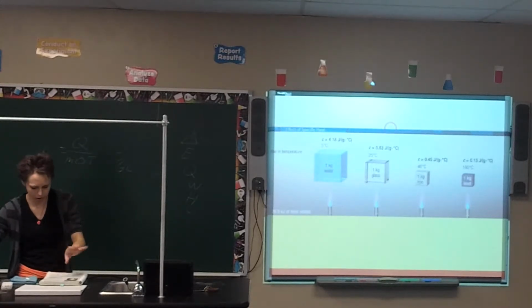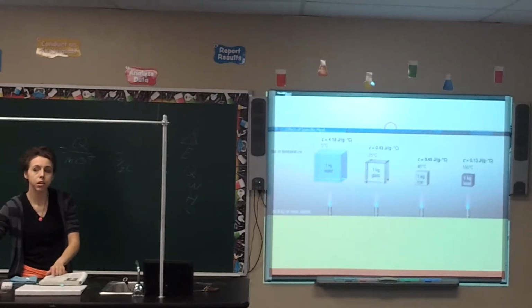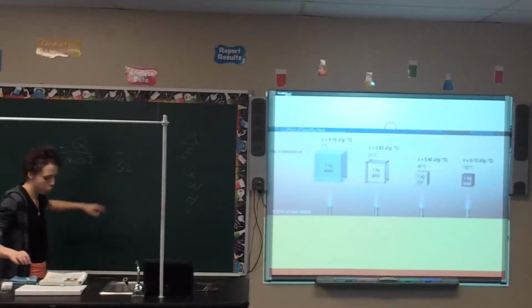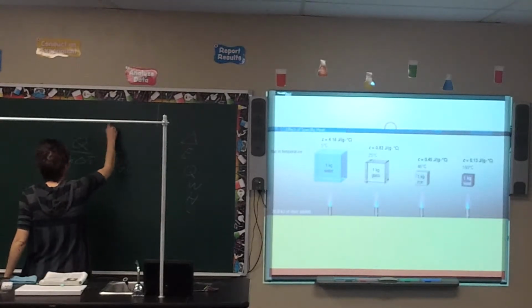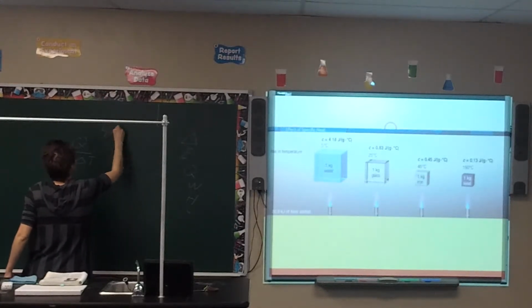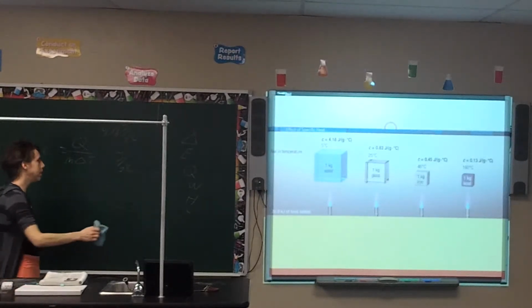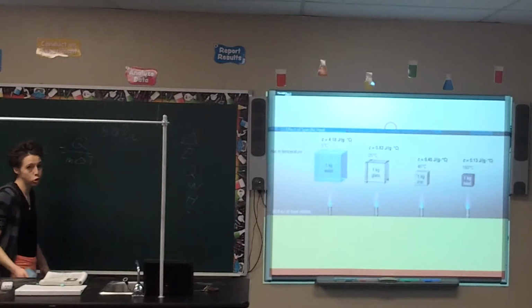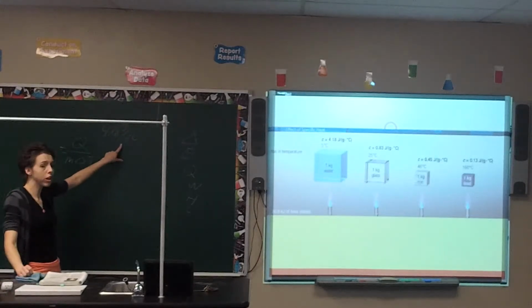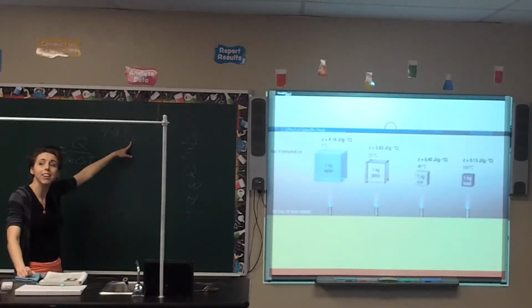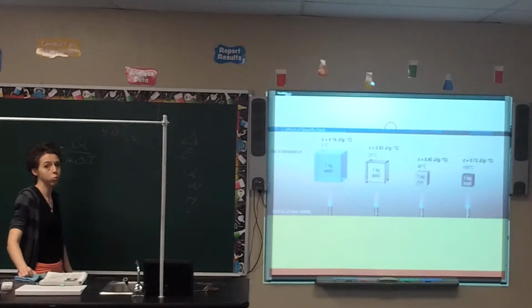So I think I said that weird, so let me try to say that again. So to cause a unit rise in the temperature of a unit mass of the substance. So basically, if you have water that's 4.18 joules per gram degree Celsius, that means it takes 4.18 joules to raise 1 gram of water 1 degree Celsius. Now, you might think, well, that's not a lot. Well, typically, if you have a cup of water, you don't have just 1 gram of water, you have a lot of grams of water.